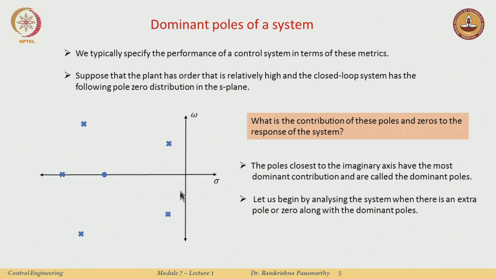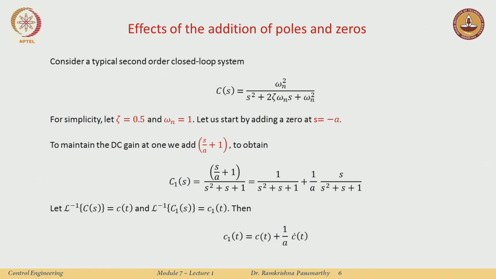as time increases the response of this dominates more than these 3 or 4 guys over here, right. So, we will see, actually I will show you some plots and then also we will do some analysis on this, right. So, let us first start by analyzing the system where there is an extra pole or 0 along with these dominant poles, and I think over the next few slides this concept of dominant poles should be more or less clear. Okay.